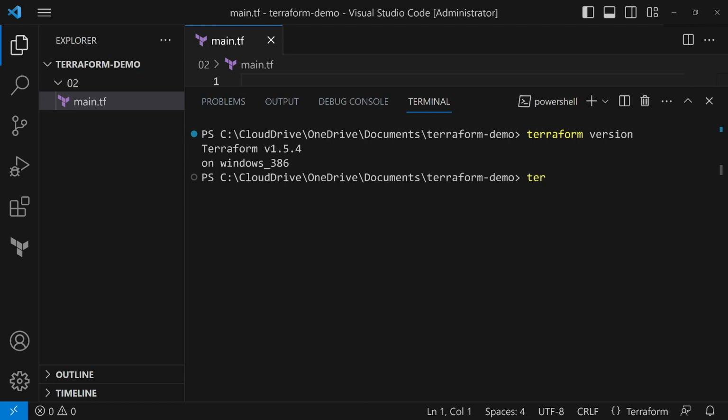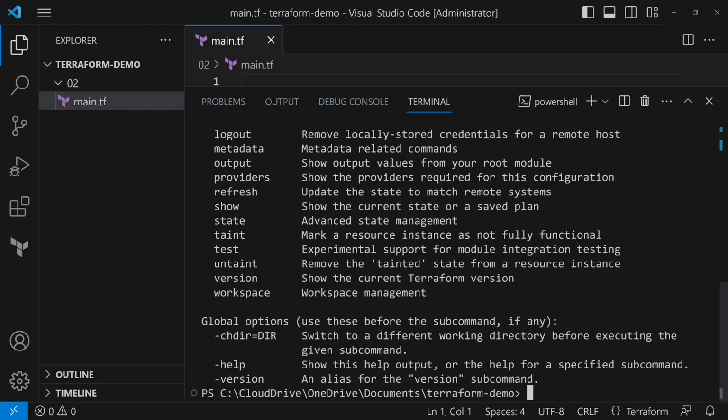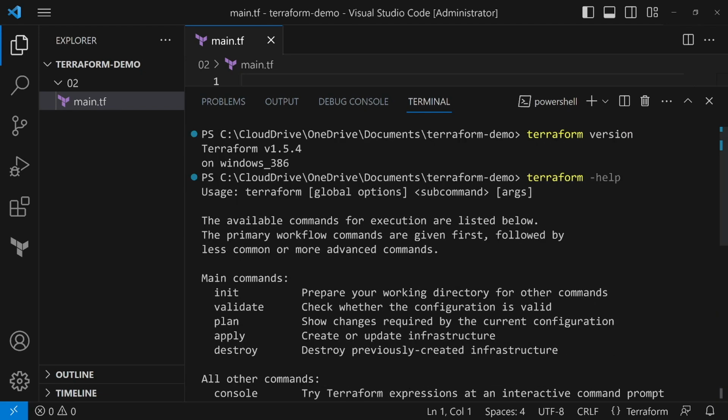And then if I write terraform -help, I will get all these commands like init to initialize your project. Then we have validate to validate whatever code we have written. Then we have plan, just to check what we are going to provision. It will create a plan and check the changes.